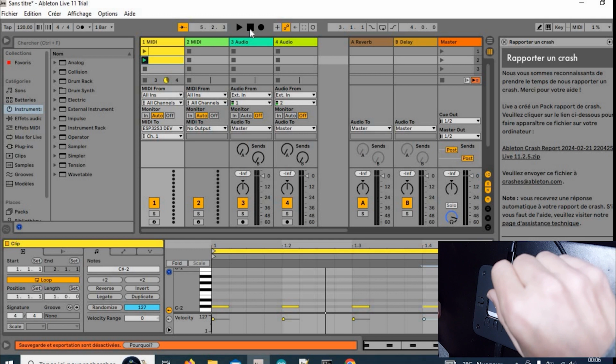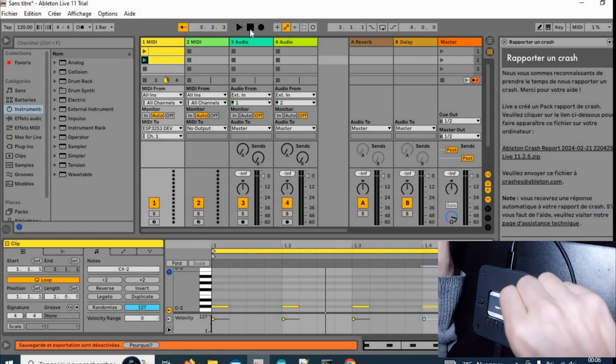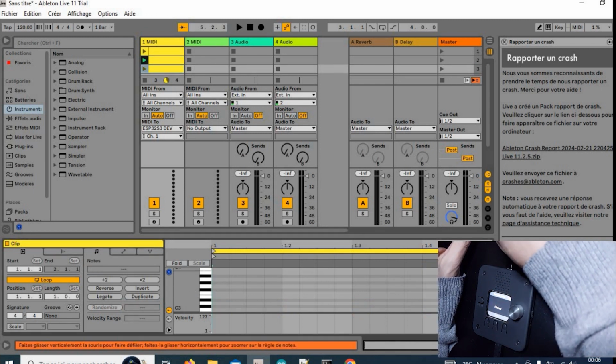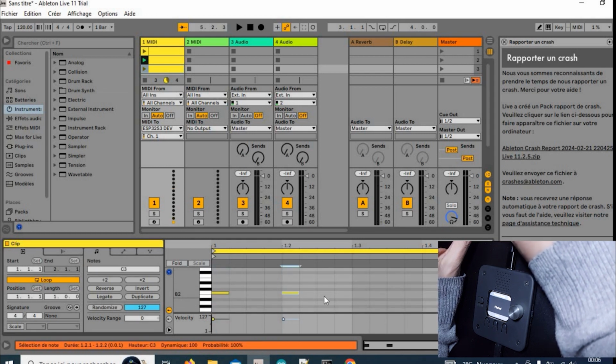You might also want to pitch the note. In this case, we put it in pitch mode. And now, the note you play will change the pitch of the sample.